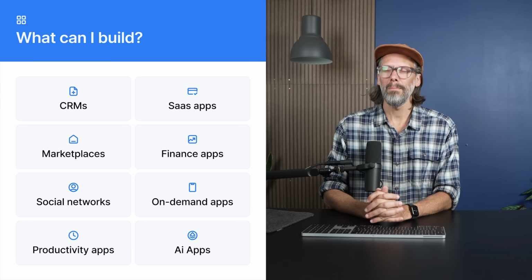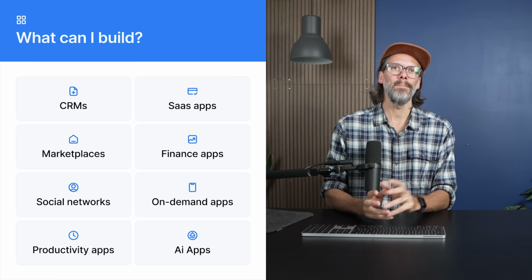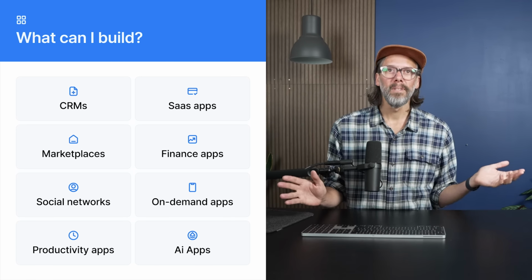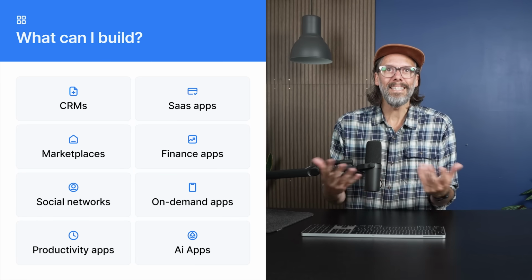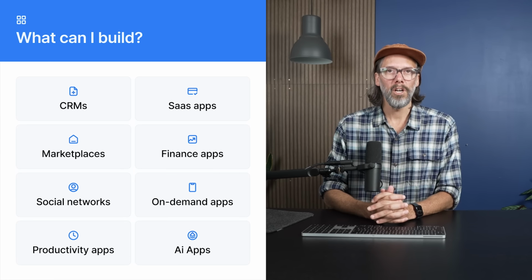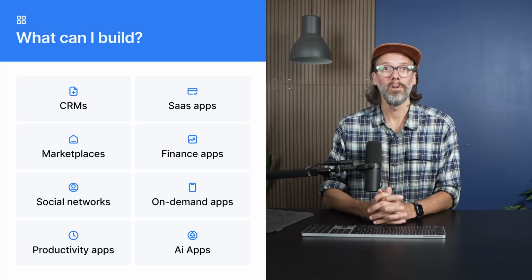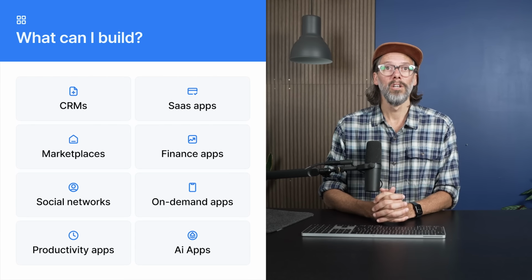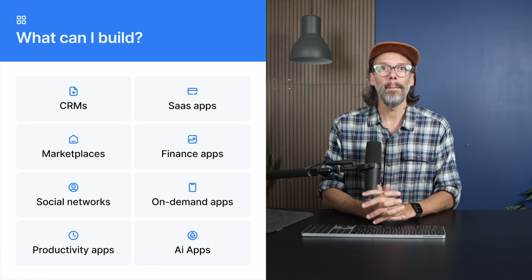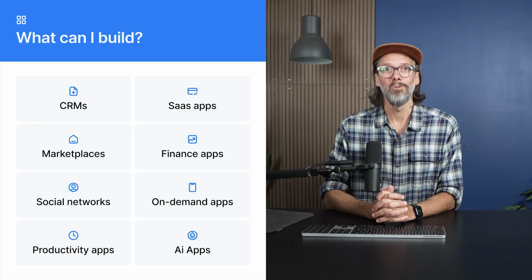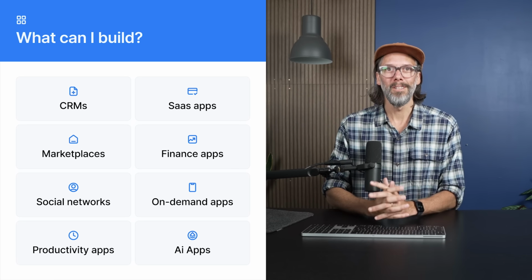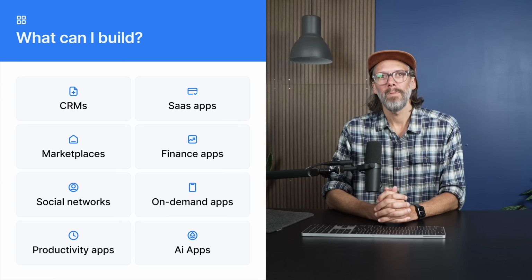It allows you to build marketplaces, CRM, SaaS apps, finance apps, AI apps, anything. If there's an API that exists, the chances are that you can use it in Bubble. So you can tap into, for instance, I'm in England and I can tap into transport service APIs and build my own mapping application for people to get from A to B, such as City Mapper if you're in the UK, around the city.